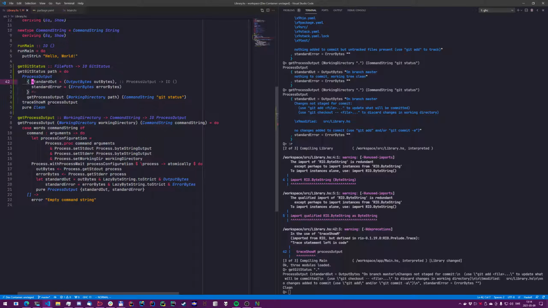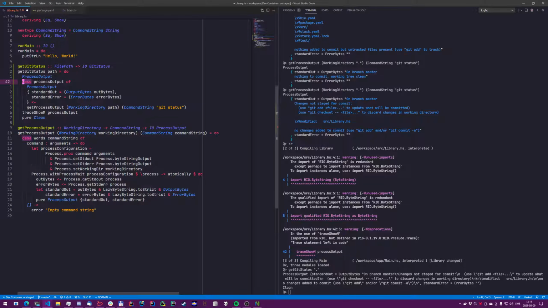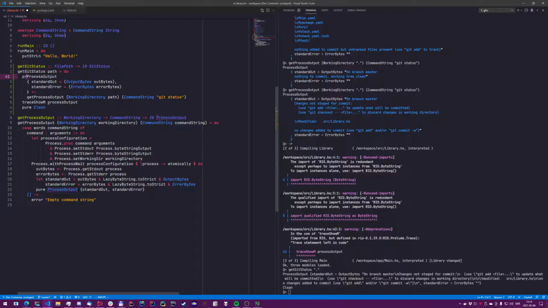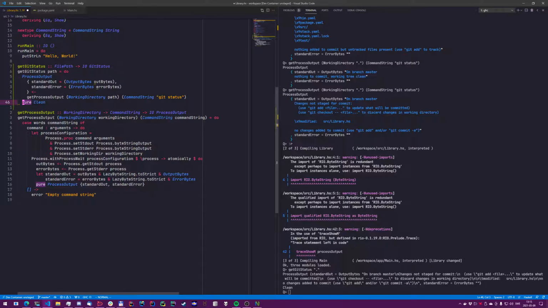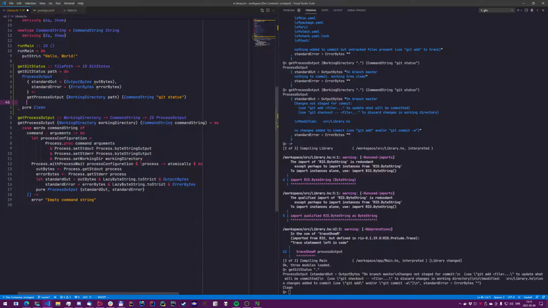If I wanted to have both the binding here and the actual name, I could say process output at. And this would give us both. Now I have the value named as process output, but I also have the values inside. And this is useful. However, now we're not going to print the process output anymore. So we are going to ask questions about this actual structure. We have the out bytes, we have the error bytes.